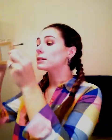Pencil brush is really good for getting just kind of precision and getting in that inner corner especially, because it's a thinner, smaller tip, so obviously it can do that. Okay. One more time, I'm going to go in with some of that, just to pack on a little bit more. I feel like I'm actually doing better with this eye than this eye. I don't know. Let's hope.